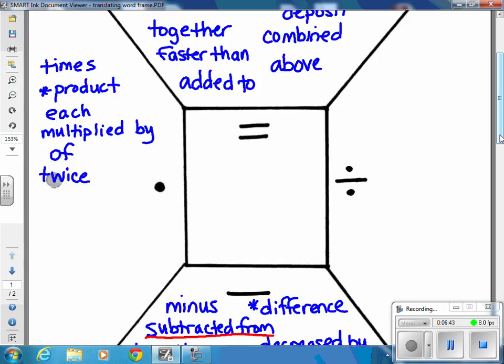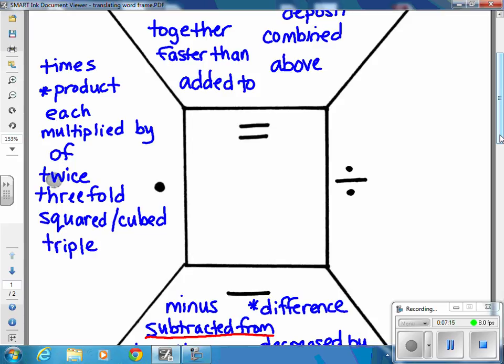Then there are some old-fashioned words that come out. Threefold or tenfold. Anything that has the word fold behind a number means you're doing it that many times. So threefold would be doing something 3 times. Tenfold would be 10 times. Exponents have their own words for certain ones, and those are involved in multiplication. So squared, which is the little power of 2, and cubed, which is the little power of 3, will go in the multiplication side. And then triple, which means to do something 3 times. So those are some of the key words, with product being the most popular one.